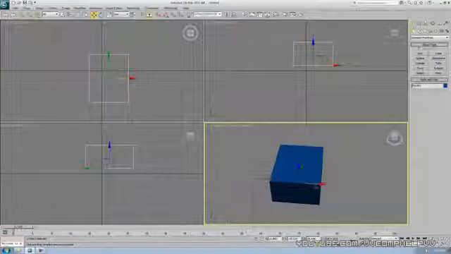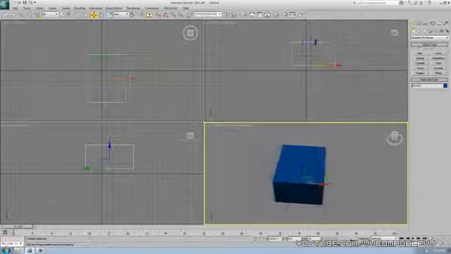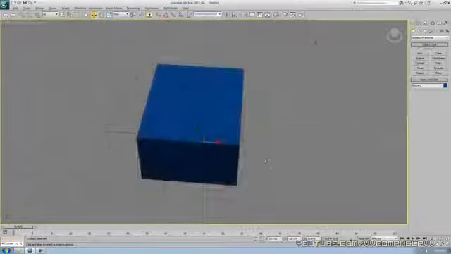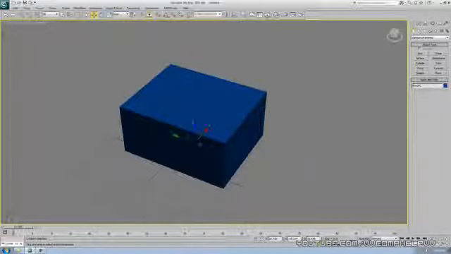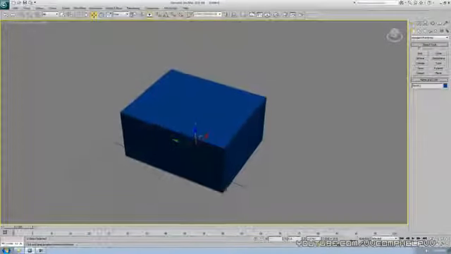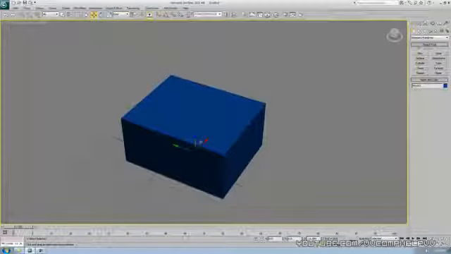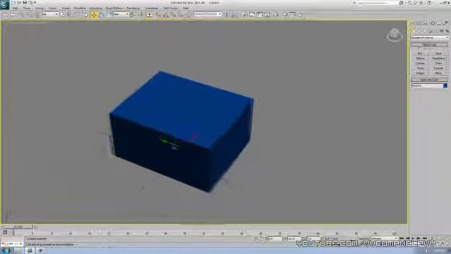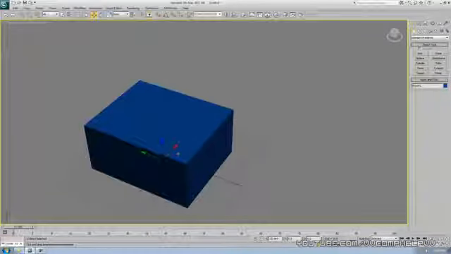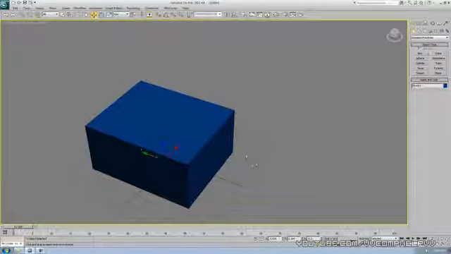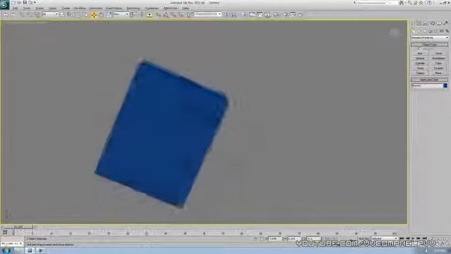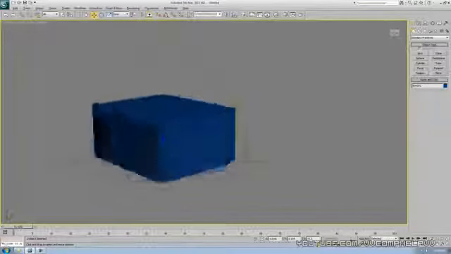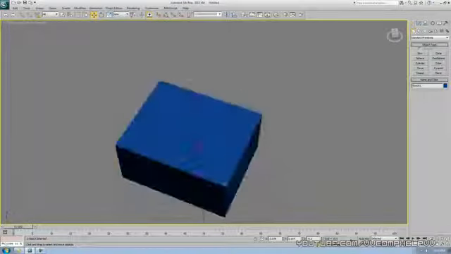We can see when we are moving in our perspective view, everything looks good. Let me go back. Watch. Let's say I'm right here, and I want to line up this square to the bottom of that grid. I want it to be flat on the grid. I'm thinking about right there. Looks great. And I want to center this up. I'm just kind of guesstimating here. I think that's pretty much centered up from this viewport. You can move around and make sure that it's all centered up and everything. But let me give you an example of why the viewports are very important.